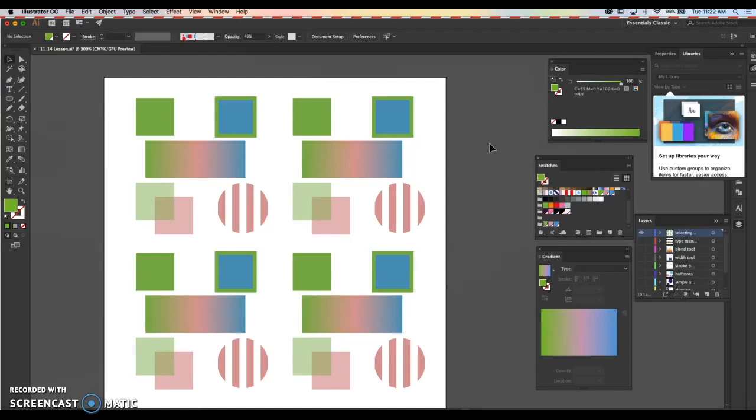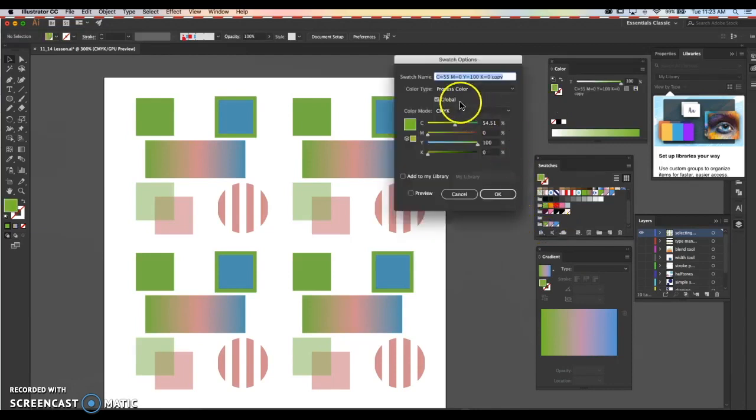Maybe we want to change a yellow to more of a marigold, or a blue to some sort of green or something like that. Well, instead of having to go into each one of these, select, maybe go into the different gradients that are being used, change the colors throughout that, and then also the different patterns that are being used and change the colors. That can be a bit of a hassle. So one way that we can do this is just by changing these global colors on the fly through the swatches.